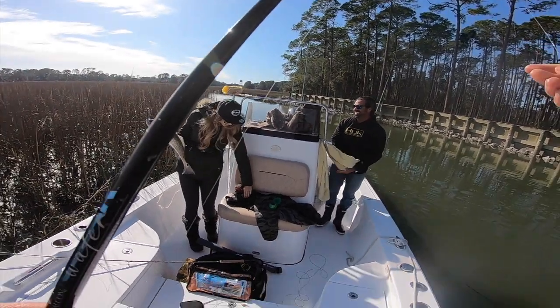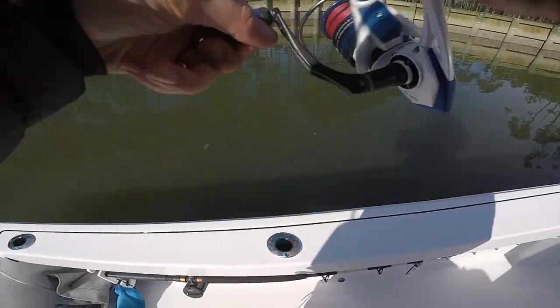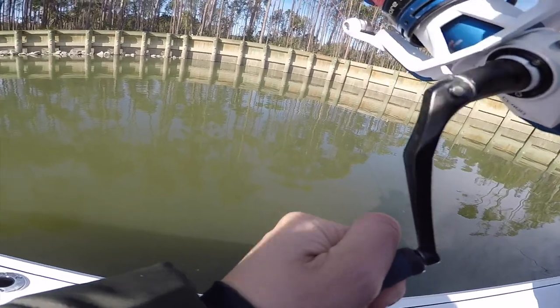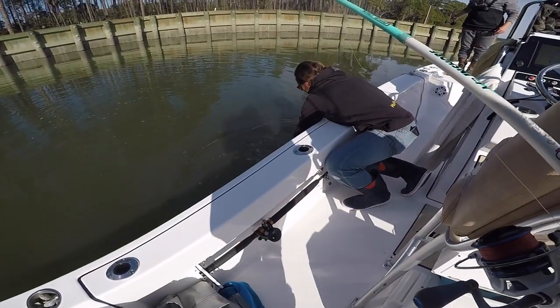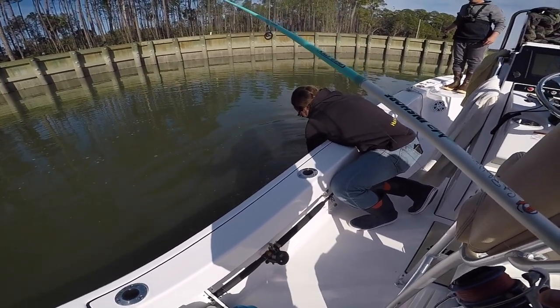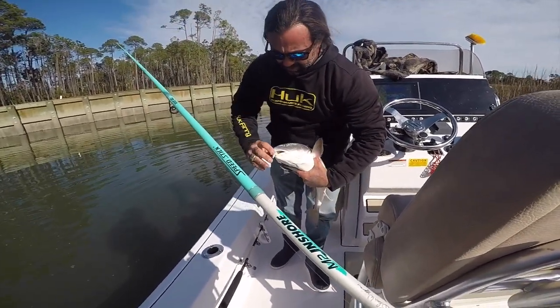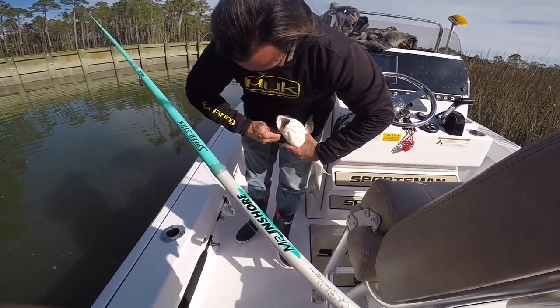That was a quick release — we got to the leader. We're still flying the redfish flag today. Oh jeez, did it just break off? That is a good red. Oh my gosh, it's a big fish, or just a really strong fish. All right y'all, here we go. Nice one. That is a nice one. That's how it's done right there, y'all. Winter fishing at its finest. For all you people just sitting inside on the couch not getting out fishing, this is what you guys could be getting on.